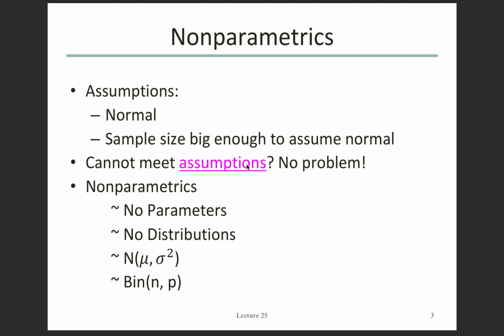We always talk about assumptions, right? All the time it's, oh, the assumptions need to be normal, and sample size needs to be big enough, like 30, like 50, and sometimes the small one needs to be greater than 5, greater than 10. So what if we cannot meet the assumptions? That's no problem. That's what this class is for. Even though we don't have all the conditions met, we still have the non-parametric ones. No parameter, no problem; no distribution, no problem. It's not normal, no problem. It's not binomial, no problem. That's why it's non-parametric.